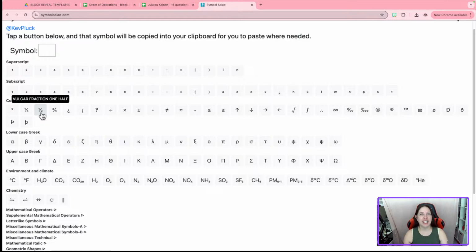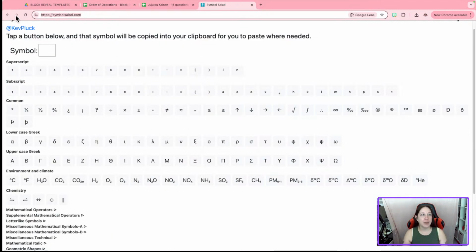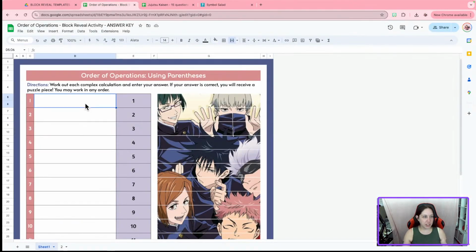It says vulgar on it. I don't think there's anything vulgar about it. It's a fraction. But if I wanted to use the fraction, I could use that. Okay, anyway, I am going to need this in a little bit. It's called symbolsalad.com, but I am going to put it in the chat. And I'll also put it in my description of the video. Vulgar fraction, that's kind of funny.